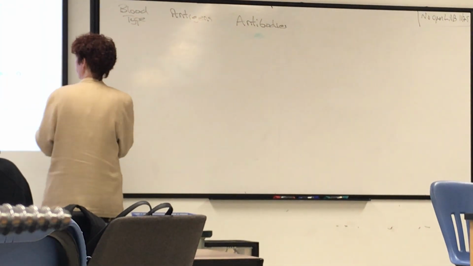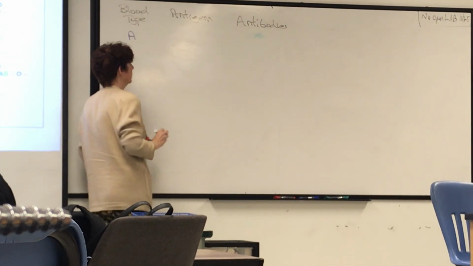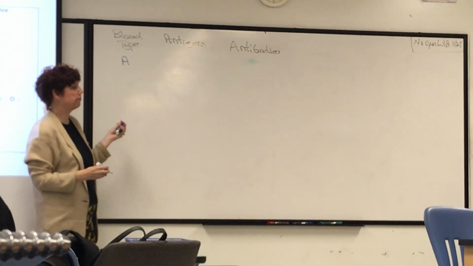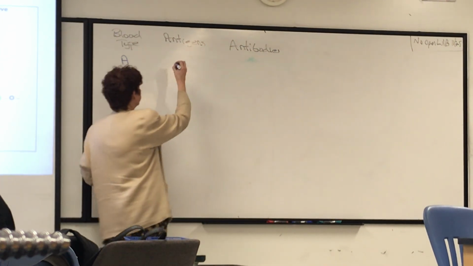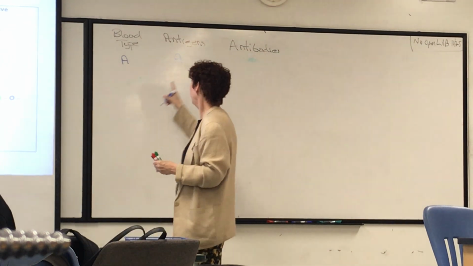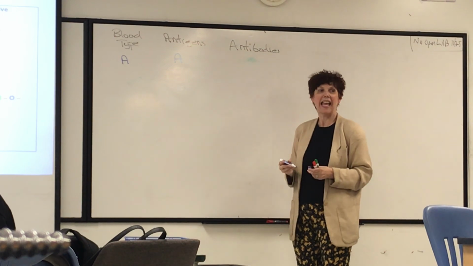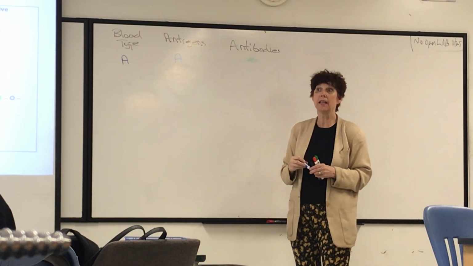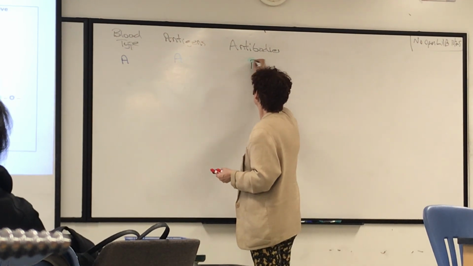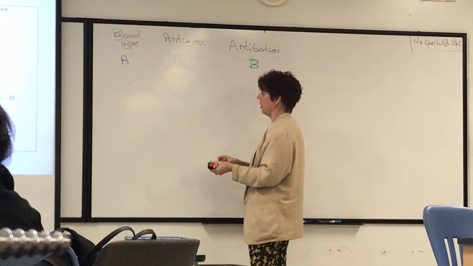I'll switch colors and match what's on the board. So if we have blood type A, and I'm going to cut back, as I said, and do positive and negative, okay? So if I have blood type A, my antigen is A. If I have the antigen for A, my body is going to have pre-made antibodies against B, okay? All right, that sets the scene. Now we just follow the scenario.